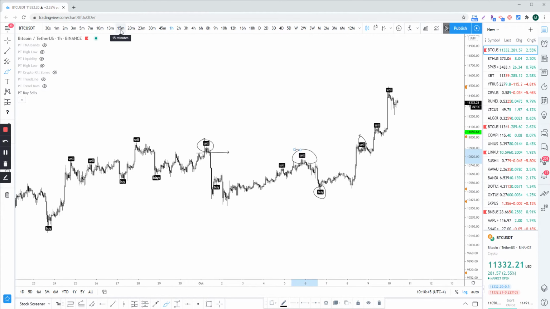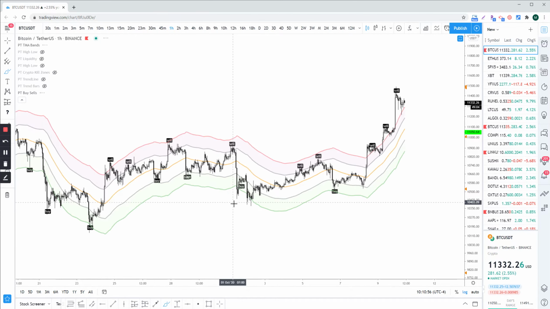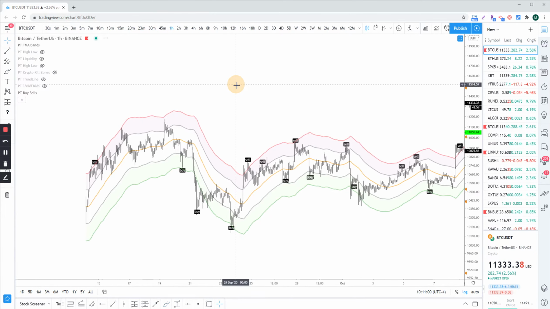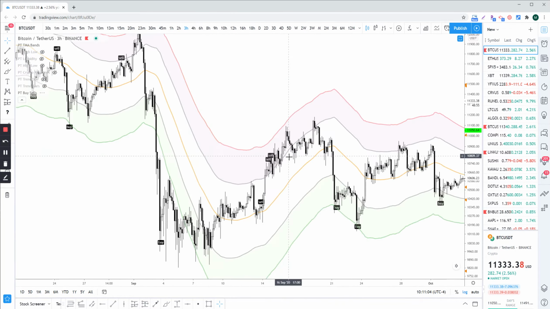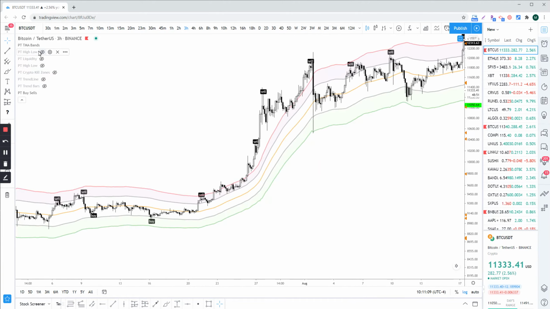So how I use my signals, I never take signals blind. Most importantly, I always tie them with bands, and I've been preaching this for a while, and I don't take any signals that are outside the bands. The reason why we have the bands is because we have not found a way yet, and we're working on that, to omit stuff like this, where once you get out of the bands, you don't want to be taking these signals. I mean, this one panned out, but whatever. You know what I'm talking about, right?